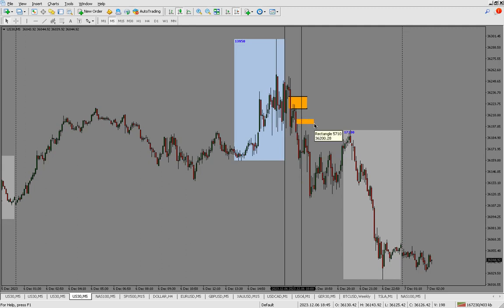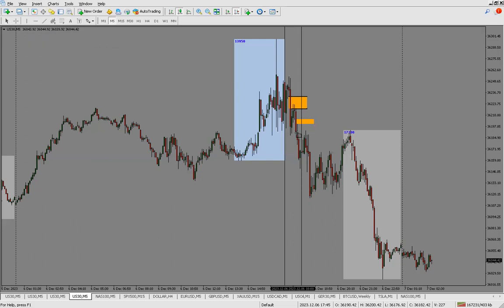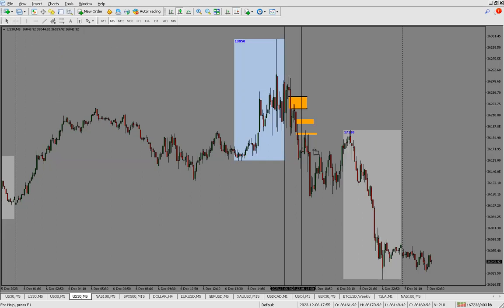Again, this is on the 5-minute, and we had one form here. We also had one here. I'll go ahead and mark it just so everyone can see it. We also had a small fair value gap here. So these are all the fair value gaps that formed during that hour.